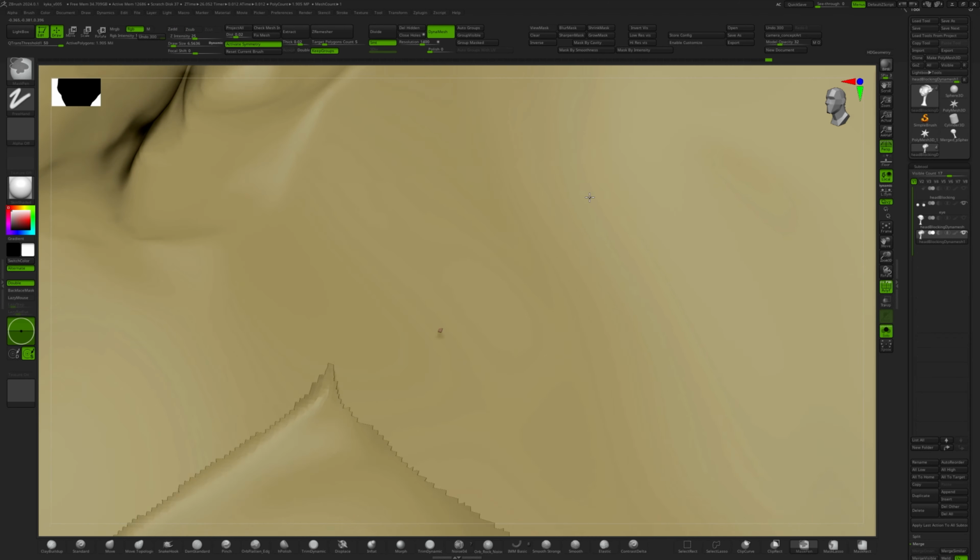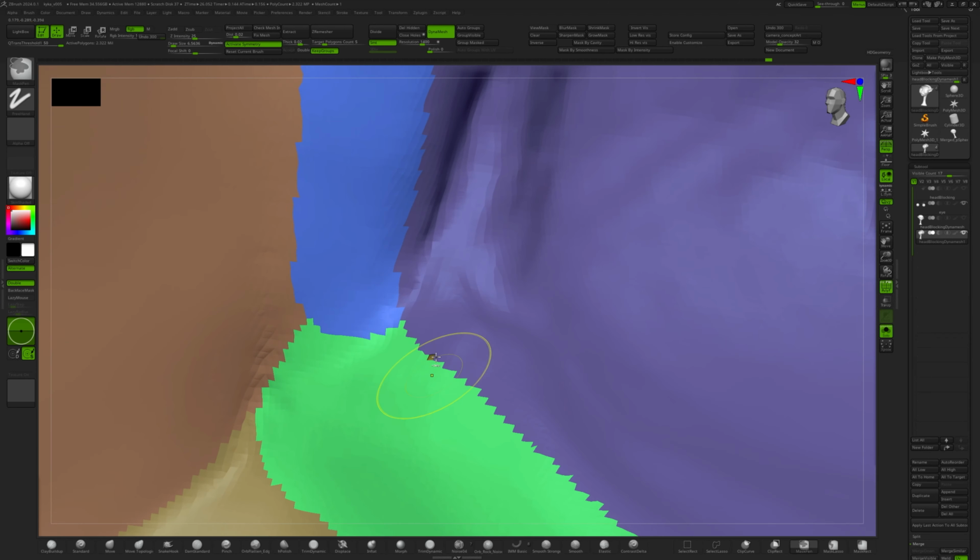Just trying to track down those little tiny single polygons that got left out.